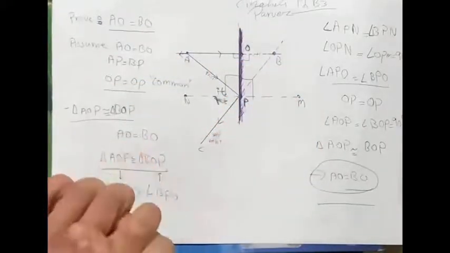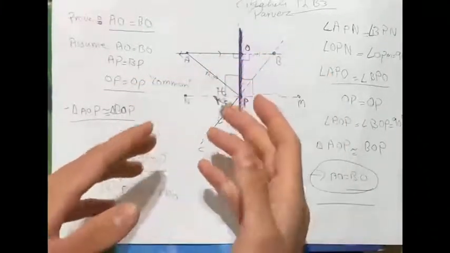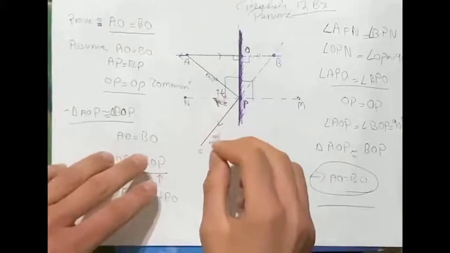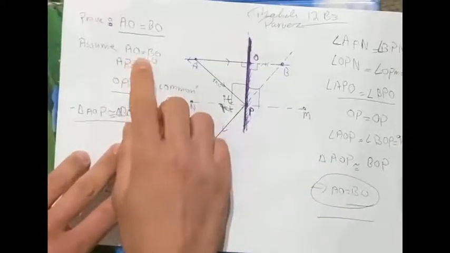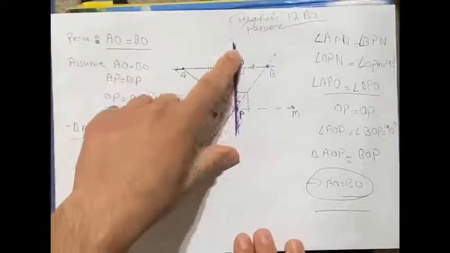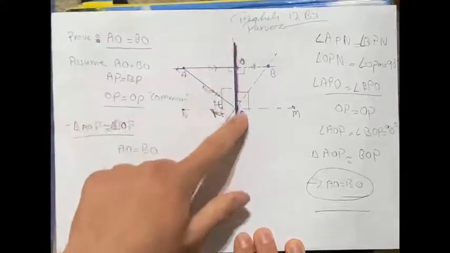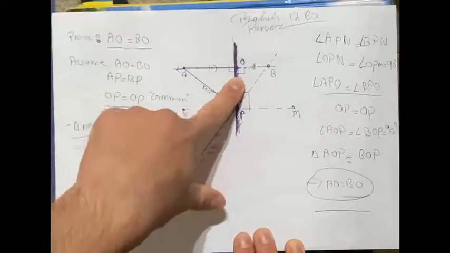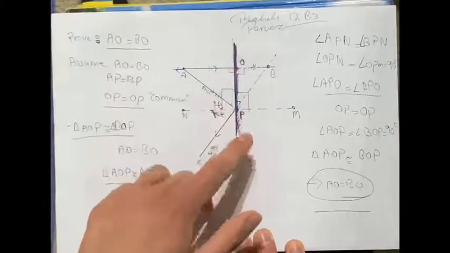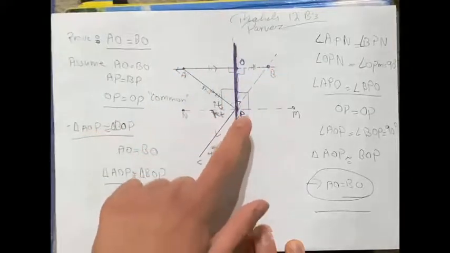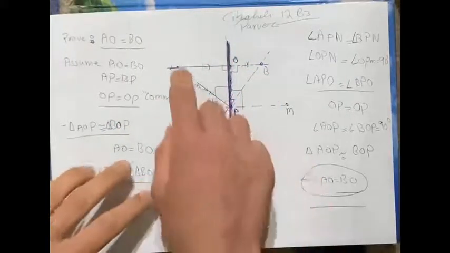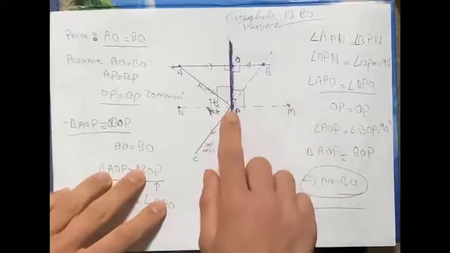In such a tricky situation, I always use a trick. Here our goal is to show that AO is equal to BO. So that's our aim. Let's assume for a moment that AO is equal to BO, and let's see where it leads. If AO is equal to BO, then this line, OP, becomes the line of symmetry between A and B. So all the points on OP will be equidistant from A and B. So P will also be at equal distances from A and B. I can say that AP is equal to BP.